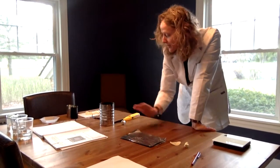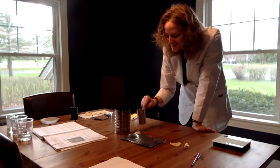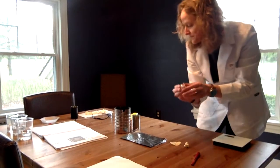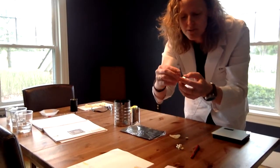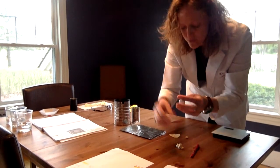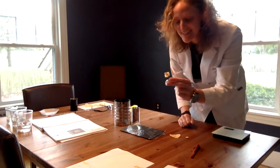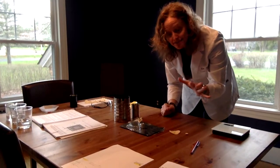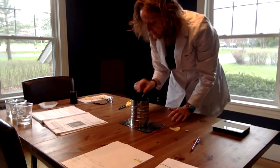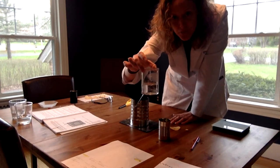We can also do a homemade one. To do that, we have a big Folgers coffee can and a smaller tomato paste can. We have our little foil piece with a wire coming out the top. Let's do the popcorn first. I'm going to arrange the wire to cradle the piece of popcorn. We're going to put this right down, put the can over top, and then dangle a small tomato paste can with 100 ml of warm water over the top.